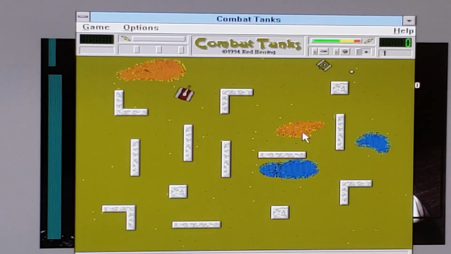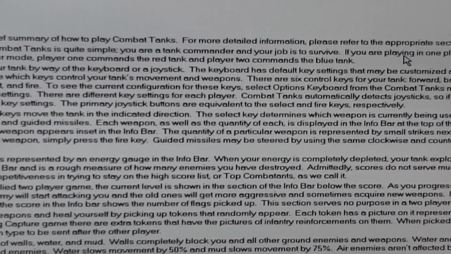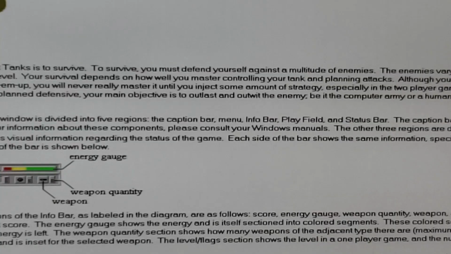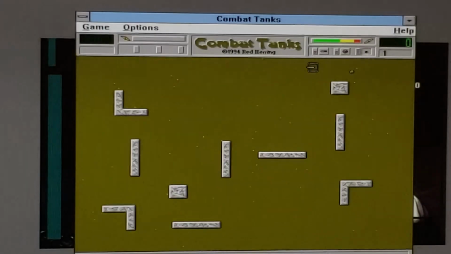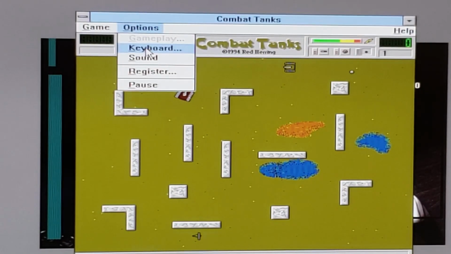How do we fire? Help. How to play. Oh, man, that's a lot of instructions. Can't you just tell me what button to push? There you've got the display. Okay, game controls, that's what we want. Four directional controls and two weapons. The directional controls move the tank, forward and back, and the weapon controls are used to fire weapons. All these controls are accessed by either the keyboard or joysticks. Keyboard interface is determined by the key definitions in the keyboard options dialog box. Oh my goodness. This has got to be the most verbose thing for the simplest game.